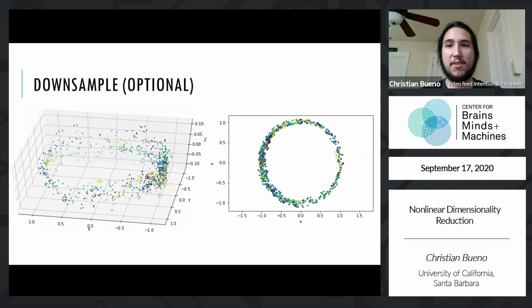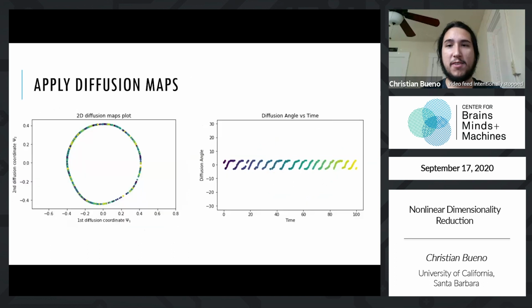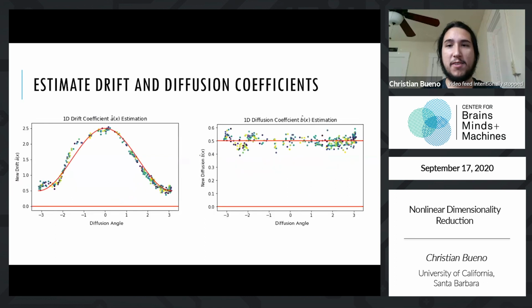To make things a little better, you can downsample because we have to factor a matrix here, so that's kind of slow. And so you sample, you can look at these things and run your computation and actually recover the underlying components for this differential equation, or the stochastic differential equations. And yeah, that's kind of a cool thing.